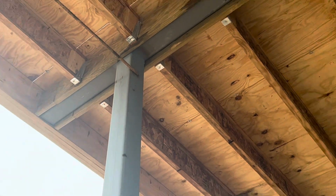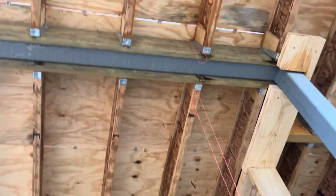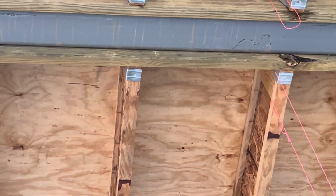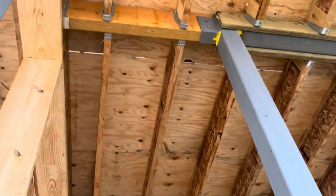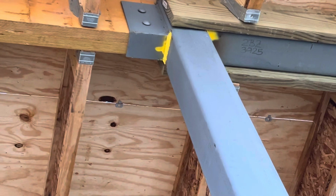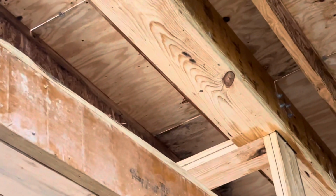That's the column and the beam. And here is how we tie the 2x12, it's pressure treated. Here you can see we have LVL, and how that beam holds the LVL. And how we tie it this way, you can see everything is done.